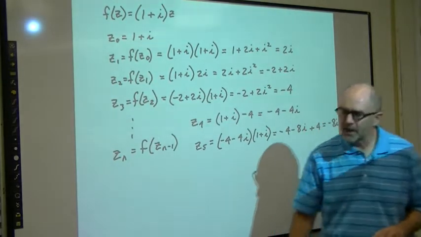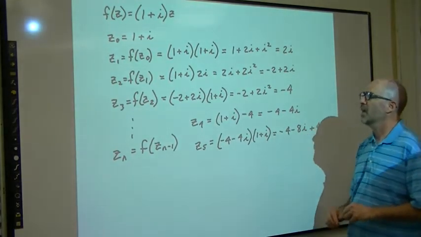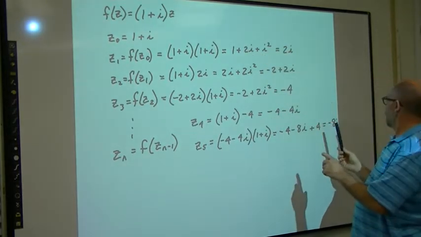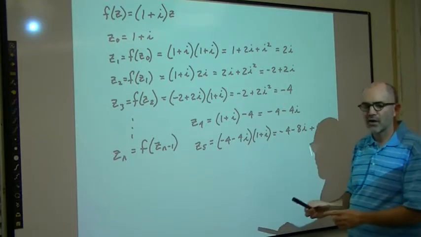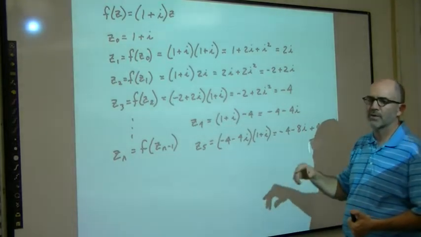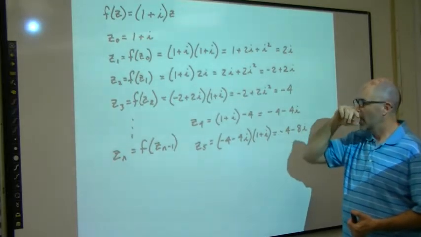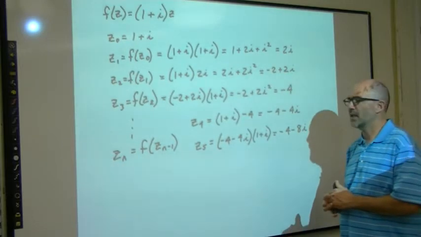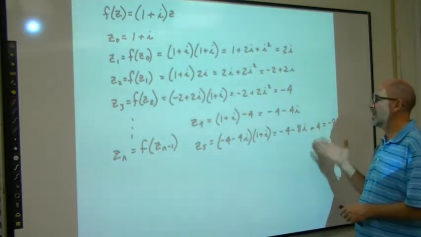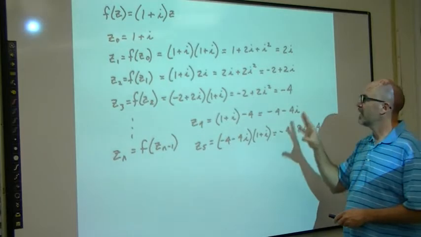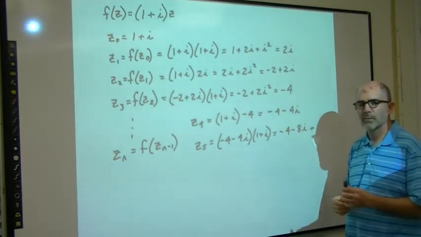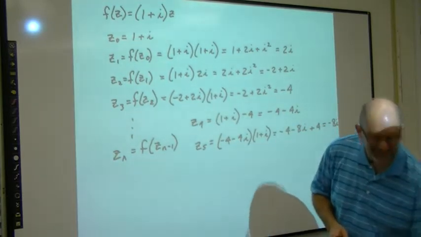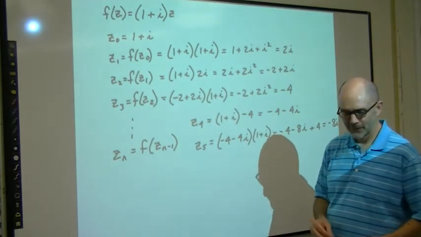And if you remember back to Algebra 2, this is the Mandelbrot set: when you end up with a larger and larger value, then it's not part of the Mandelbrot set. But if you end up with something that ends up cycling around, then it is part of the Mandelbrot set. So this, you can see, is going to increase indefinitely, but it's increasing with a pattern. So that's basically it. Have fun with these.